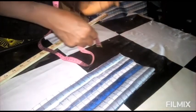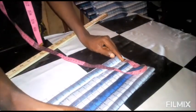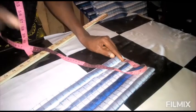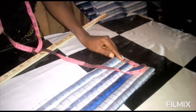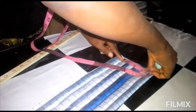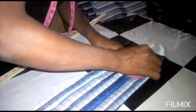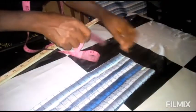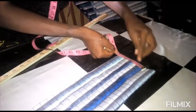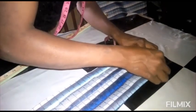Now I have 6 inches, remember. So I'm going to place it right on that line again. But because I'm working with 2 sides, that 6 inches I will be dividing by 2 again. So I will eventually have 3 inches. I shall be marking my 3 inches right here. Can you see? From this place to this place, 3 inches. Plus 1 inch as my seam allowance. So I have it here.